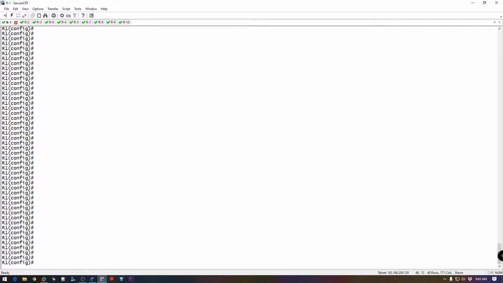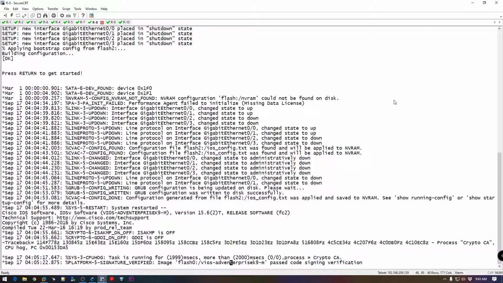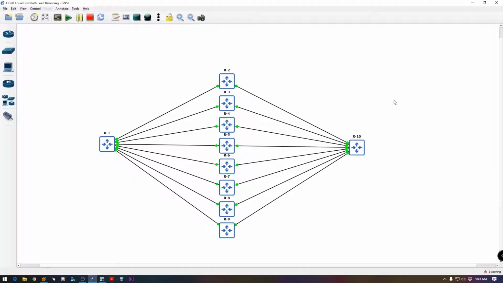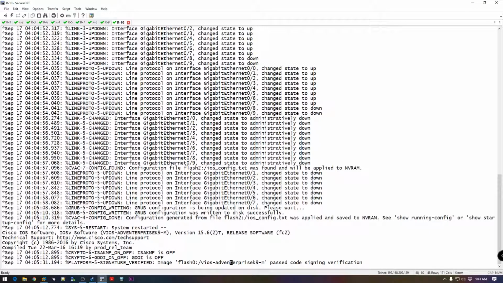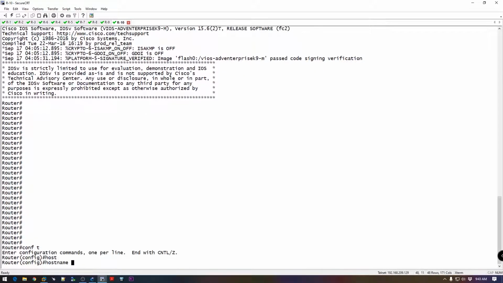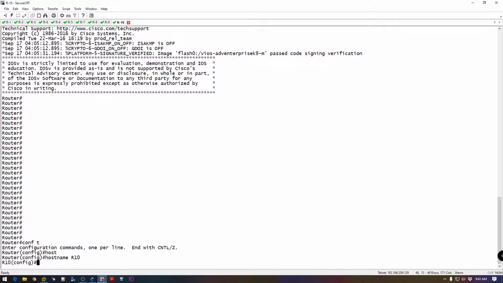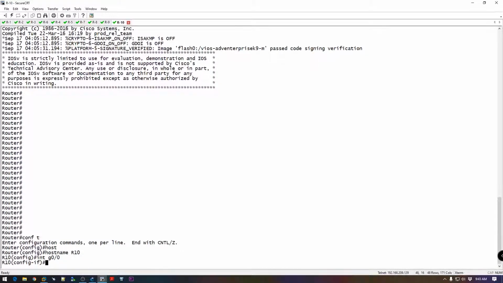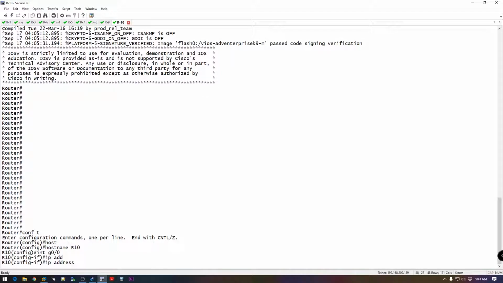So now on R10 I have to do the same. First name R10, interface G0/0, IP address will be towards R2.